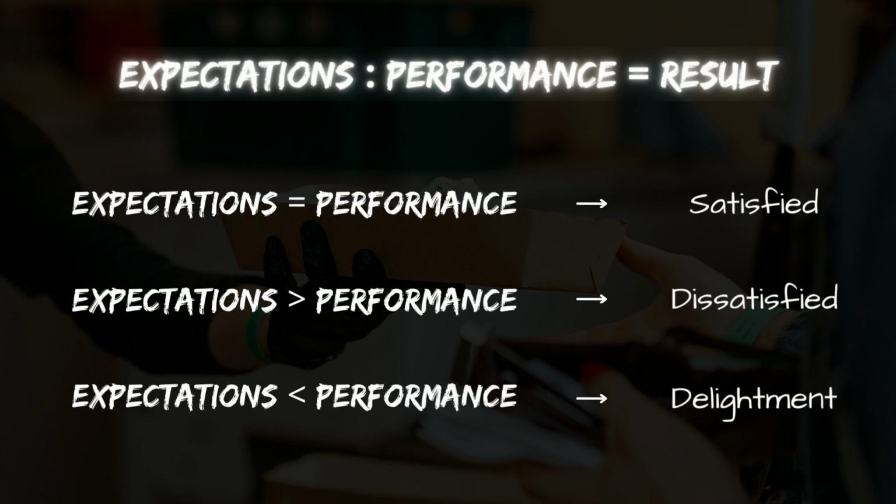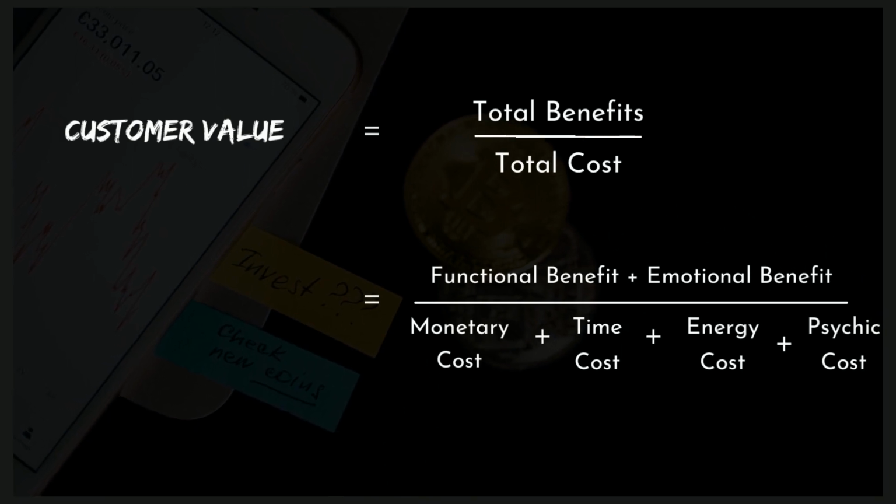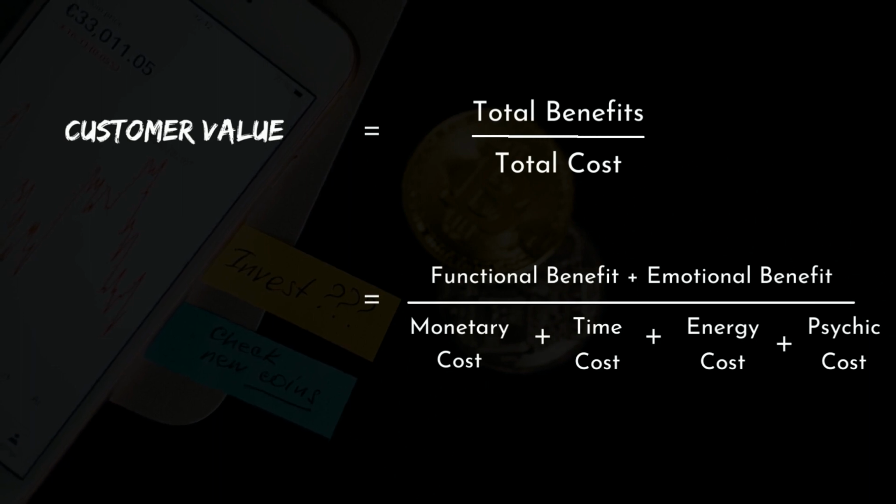Now, next important concept is customer value. Customer value refers to the total set of benefits a customer gets from a product to the cost he is paying for it. Benefits can be classified into two categories: functional and emotional. Functional benefit is the basic utility for which the product is being purchased, while the feeling of love, status, affection attached to a product can be considered as emotional benefit.